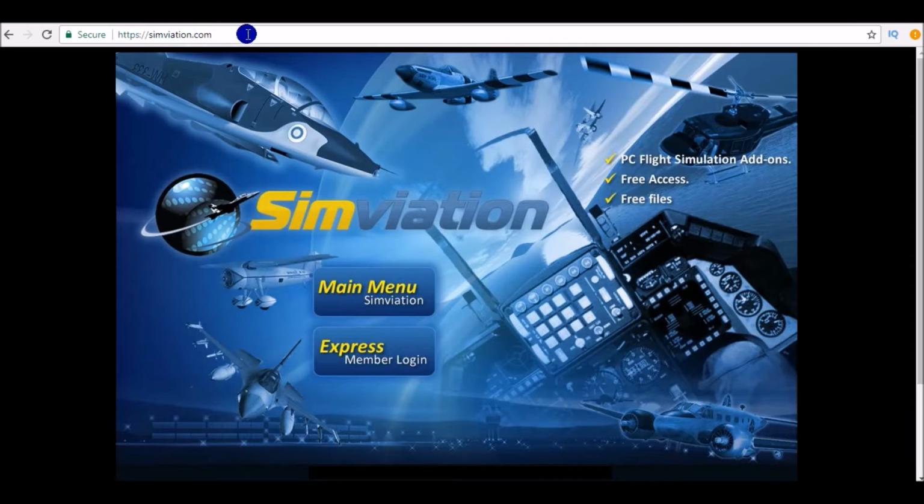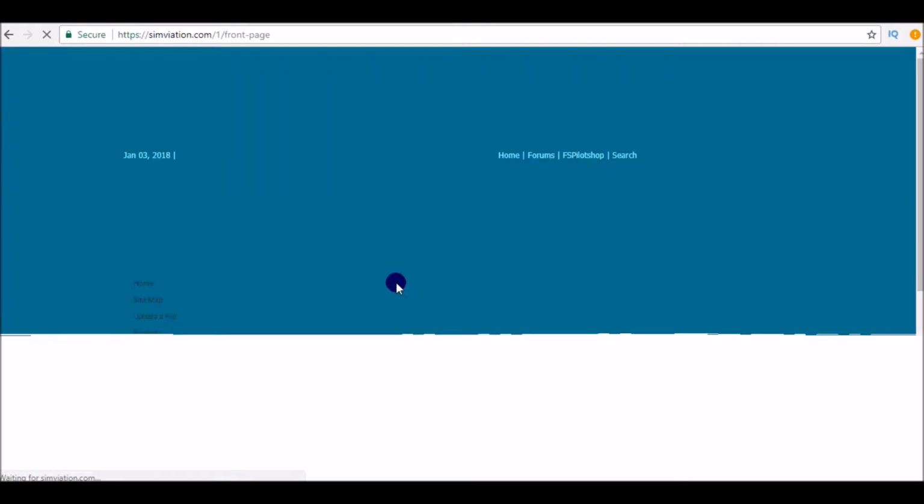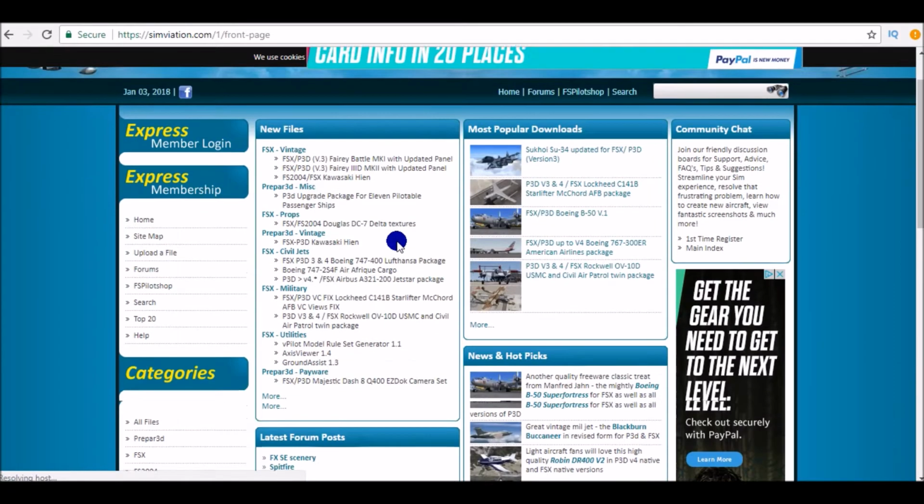I've never really had any problems with downloading aircraft from it, aside from just getting the odd bad aircraft, which sometimes it's a free place to get aircraft, so a lot of times you'll get people that aren't really very good at it yet, or they'll give you aircraft that don't have virtual cockpits and stuff, which to me, I don't like to fly unless I have a virtual cockpit.